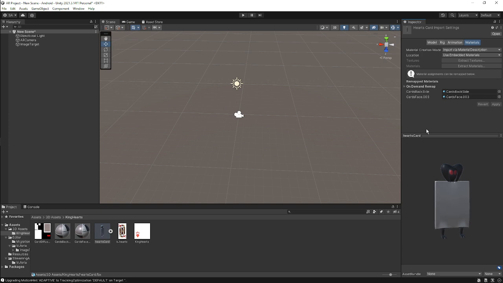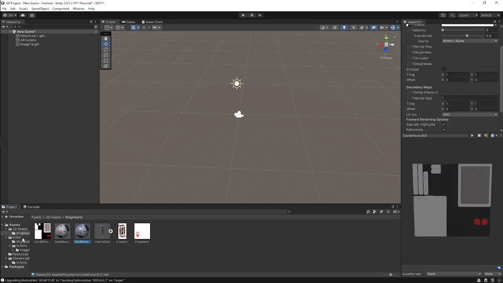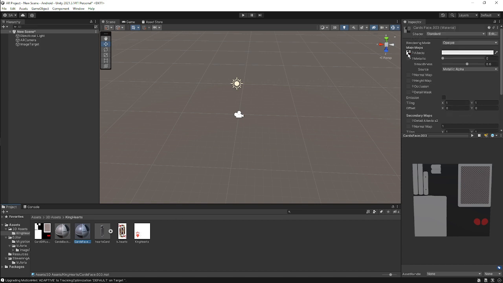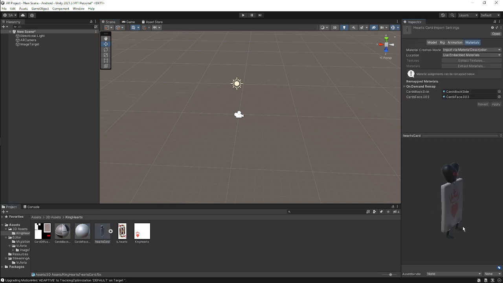We need the card here. So backside. Okay, backside is working. Face, okay, so let's put in the face. Yes, I guess. And then okay, so we have the face like that. All right, so that works nicely. Okay, so there we go.